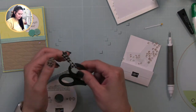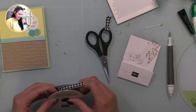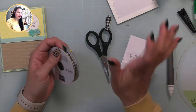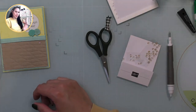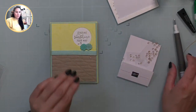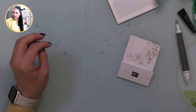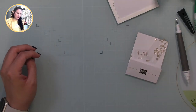All right. Ribbon scissors. Ribbon scissors have ribbon. That makes sense, right? Now I gotta try really hard not to cut paper with my ribbon scissors. Okay. All right, so that is card one, or card 1 through 3. All right, I'll set that aside. When we're all done, I'll ask you which ones your favorites are. All right, let's do this one next.